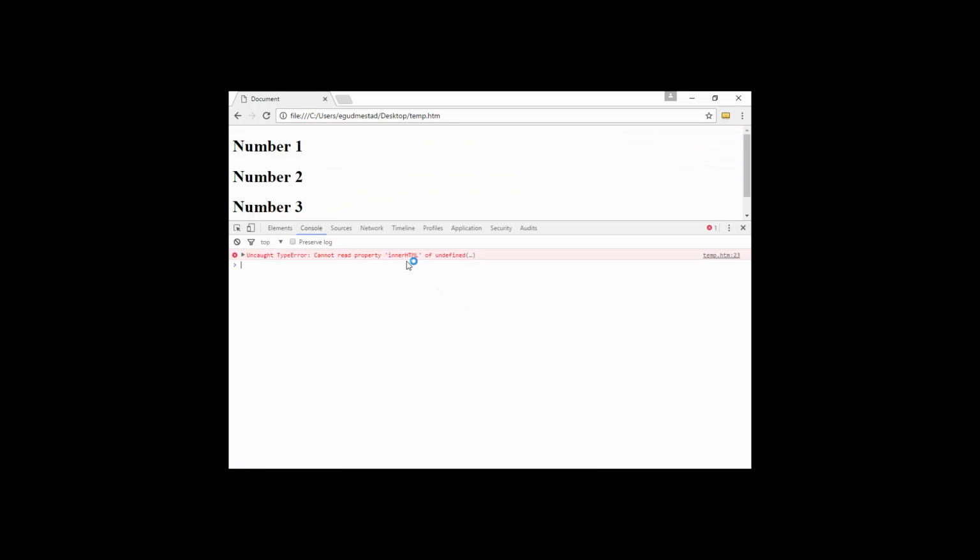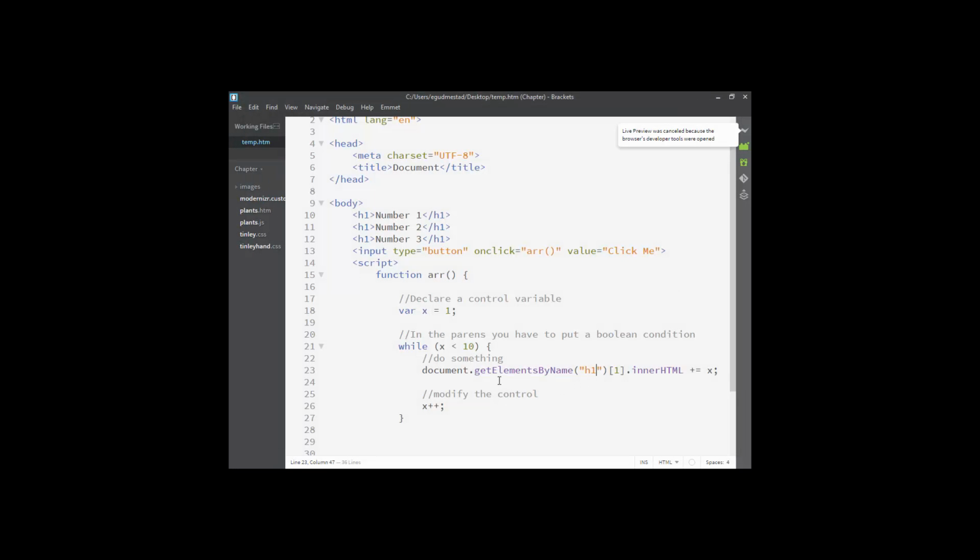I did that fast. Inner HTML of undefined. Get elements by tag name. What's the difference in name? Name is the name attribute. Tag name. Oh, okay. My mistake, my mistake times 3.